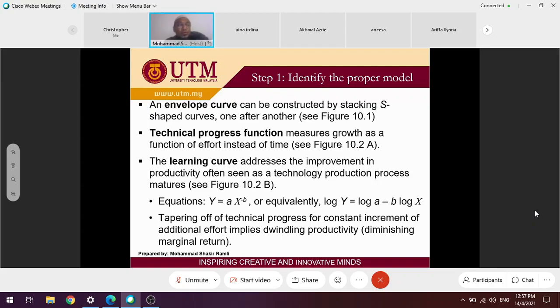For example, when you want to buy a new laptop or new phone, you learn from your friends about the capacity, the advantages, the disadvantages, the performance, for example technical attributes, the speed of Core i7 compared to Core i5. So that's based on learning theory. Learning by using, or learning by looking at other people's use of that product.